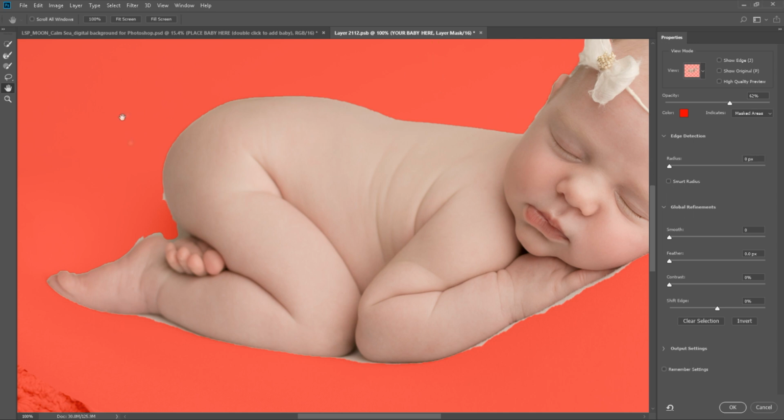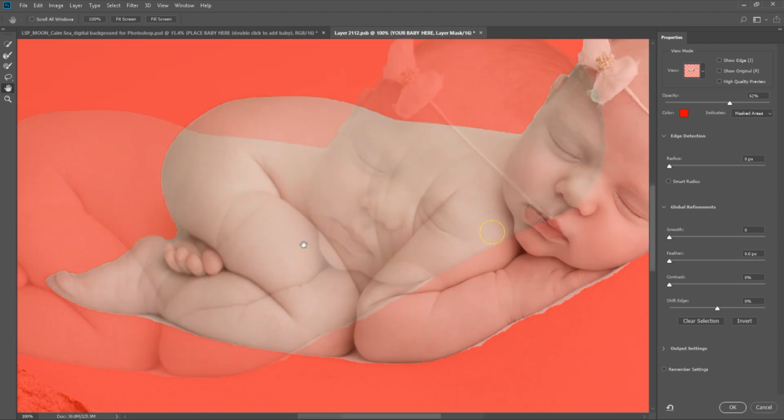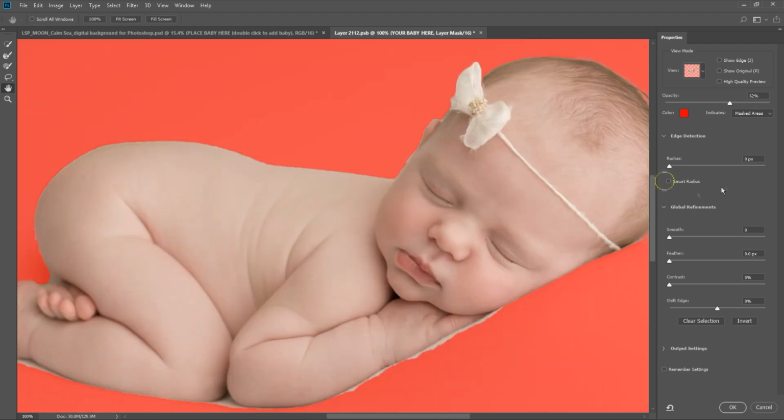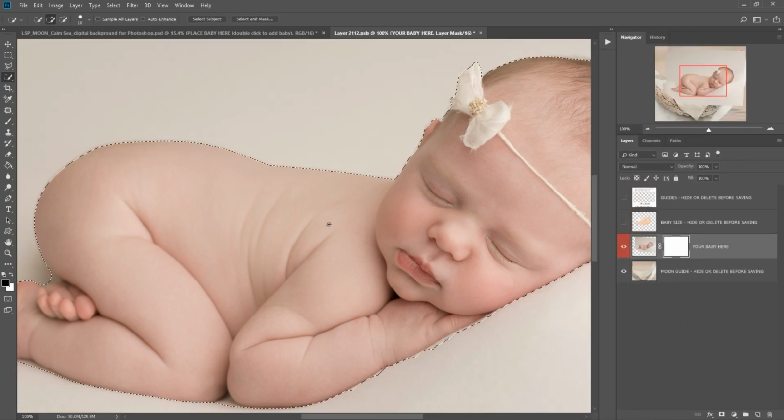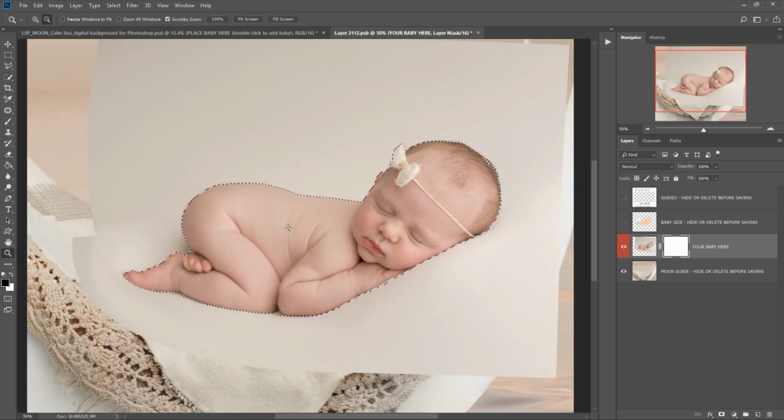I'm also going to move around the baby and see if there's anywhere here that looks a bit odd, which there is. So I'm going to select the magic wand, hold down Alt for minus, and just take these little bits away here. If you've shot on cream, you won't need to worry quite so much because you'll be able to blend this in with the image. If you've shot on grey or a different colour, you're going to have to pay quite a bit of attention to your cutting out to make sure it looks natural. You can also hit the smart radius here and come up a little bit, and that will just drag your selection in even more. Hit OK, and you'll be left with a nice selection.